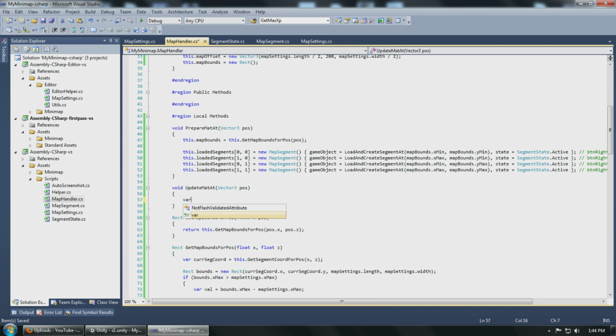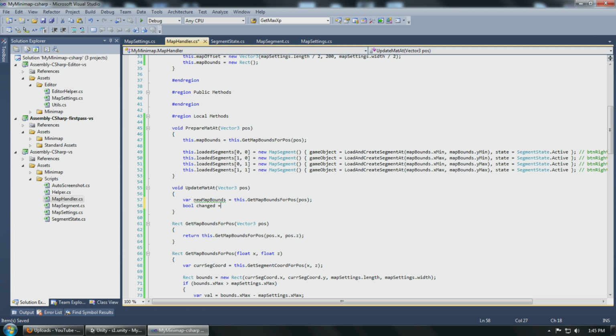Alright, and this will create the new map bounds. This will check to see if the current, it will compare the current and the old map bounds, and if there's change, it will reload the appropriate segment.